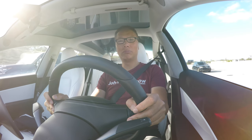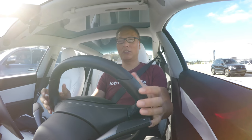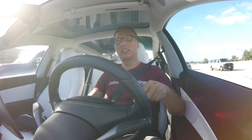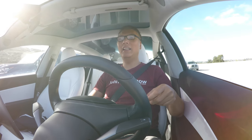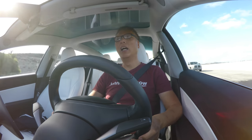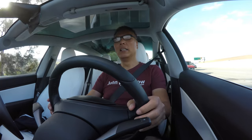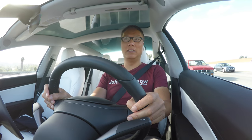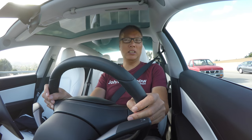Overall, I like it. I like it a lot. It's a great little car. The Model 3 Performance starts at $60,000, so it's not cheap. It competes against the BMW M4 or M3 and the Mercedes C-Class AMG edition. But it outperforms those cars. It's faster than those cars, it rides great. It's nice and comfortable.